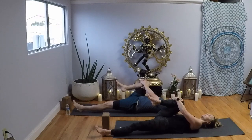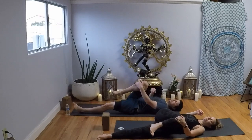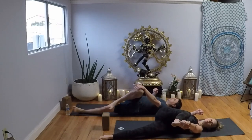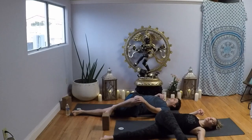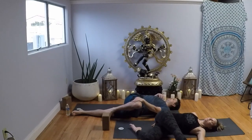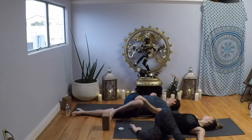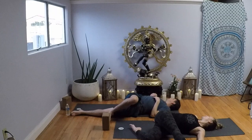Left hand on the knee, take it across, supine twist. Options for your supine twist today. Rolling onto the left hip, maybe extend the right leg out nice and straight. Another option if you want, you can bend that left leg in towards your butt, reach down and hold the foot if you can catch it. It still feels nice just to bend it, even if you can't catch it with your fingers. And then gently looking over that right shoulder, always trying to keep both shoulders on the mat. Breathing for about 5 breaths in supine twist.